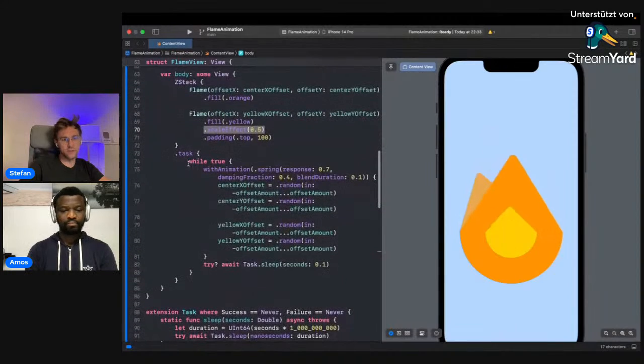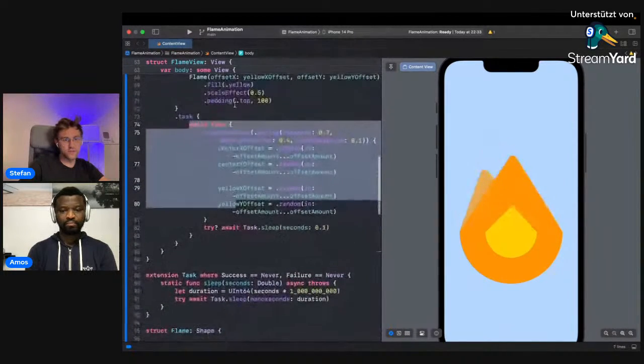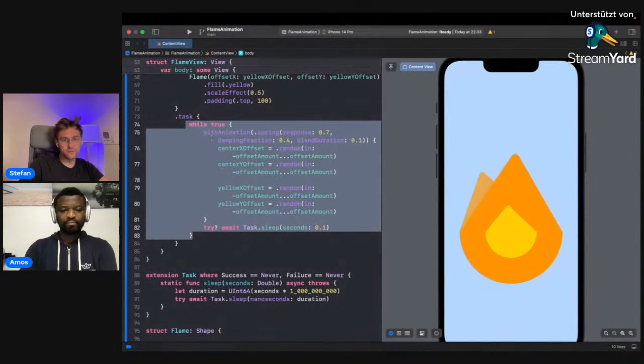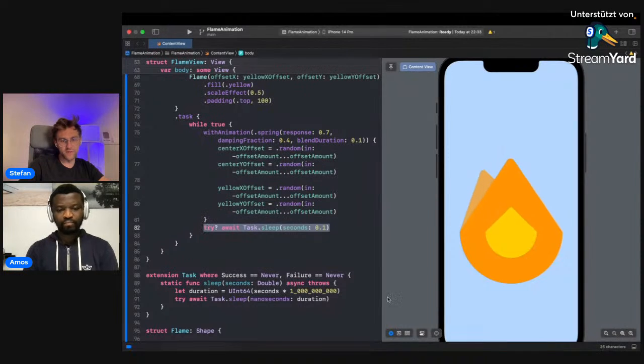Then we use this while true loop to refresh this, and then sleep for 0.1 seconds, and then call it again. So this is how we did the always animating part.